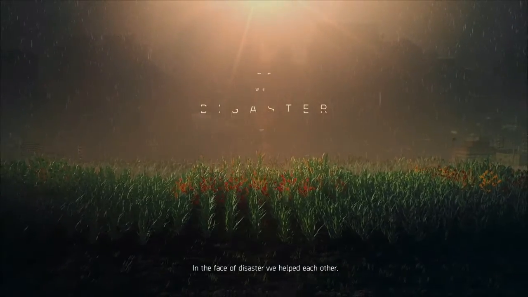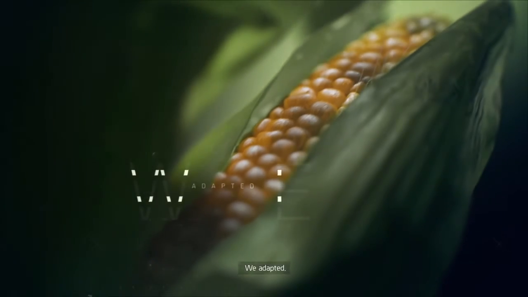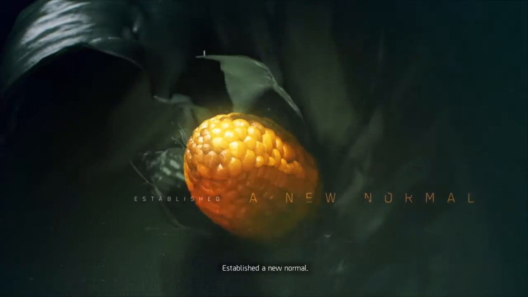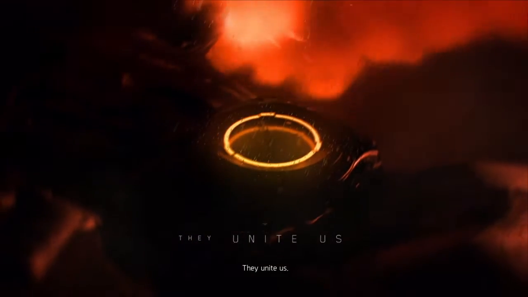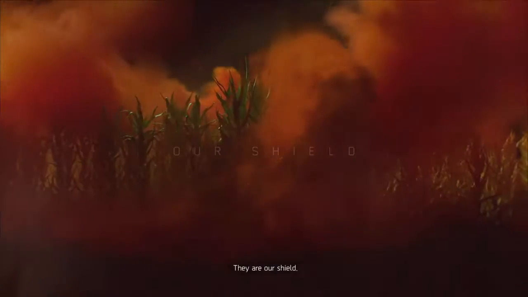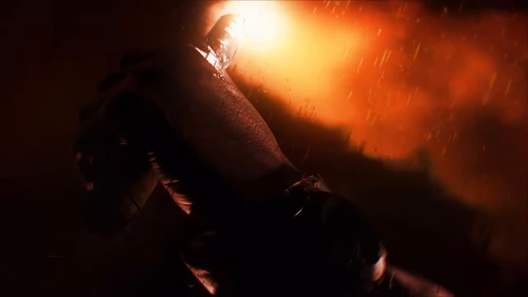In the face of disaster, we helped each other. We built new communities in the ruins of the old. We adapted. We survived. Established a new normal. But there are also those who build nothing, create nothing. Hyenas preying on the weak. They've made our world bleed. But we don't stand alone. A brave few have sworn to protect us and save what remains. They unite us. Remind us that we are one people. They are our shield and our light. But if that light goes out, who can save us then?